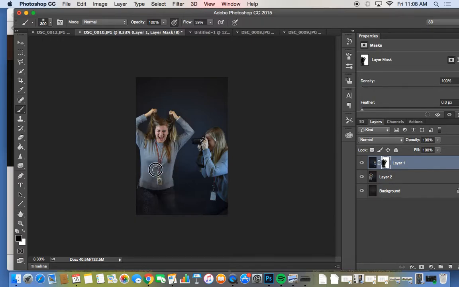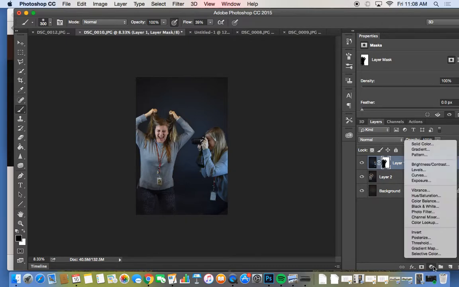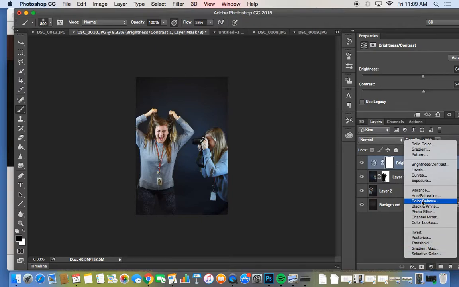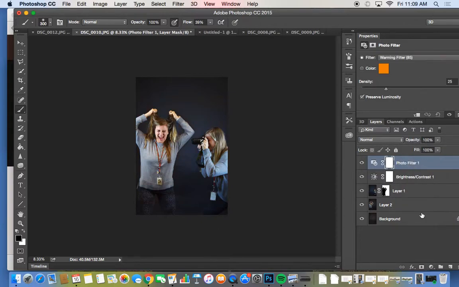Okay, so I have most of myself, and actually the color looks pretty good. All right, so I'm going to put a brightness and contrast layer over all of it. I'm going to adjust it a little bit just to make it tie together. You could even put a filter over the whole thing if you wanted to make them tie together a little bit. So this is how you do that. It's up to you. You don't have to. If you want to make it black and white, you could. I don't care. It's your image.